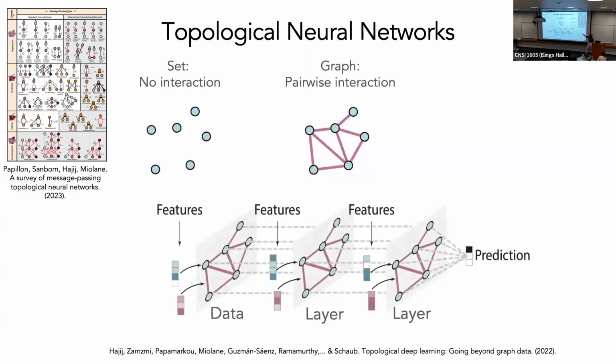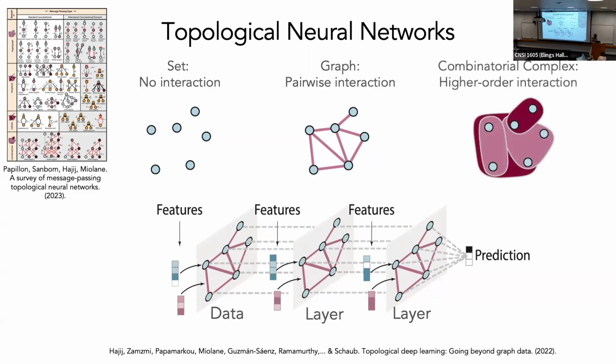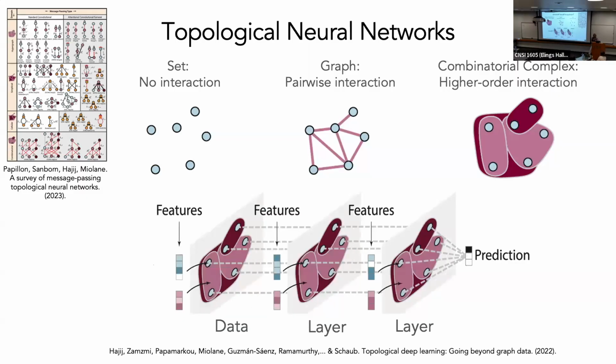Then you can design a graph neural network that looks like this. So your input data will be a graph, nodes and edges, and the data will be on this graph by features on the nodes and maybe features on the edges. So imagine maybe your data is an atom, and on the nodes you have the type of atom, and on the edge, the distance between the two atoms. A graph neural network would process this data layer after layer to make a prediction, maybe predict what is the molecule, what is the property of the molecule. And it does that by leveraging interaction between atoms or interaction between nodes through something that we call message passing. So to update the features from layer to layer, the nodes will send messages. What's important for our purpose is that these messages only travel on the edges. This is why we say that graphs leverage pairwise interaction between a pair of two nodes. And now what topological neural networks do is design more complicated interactions between neurons so that you can design more complicated neural networks.